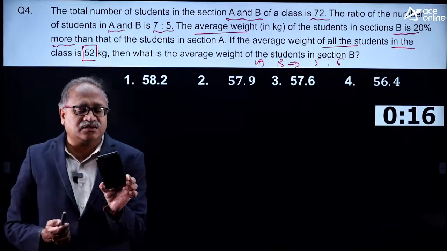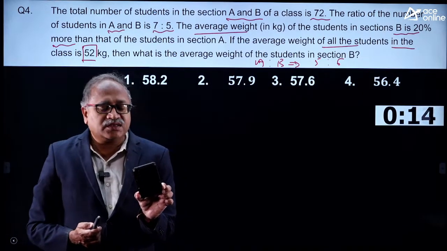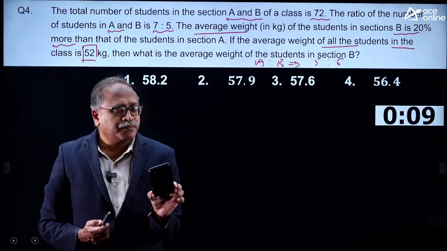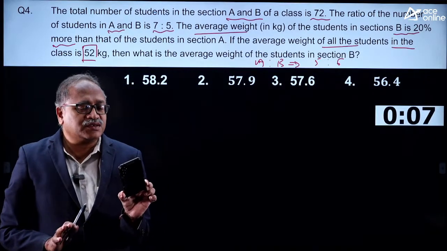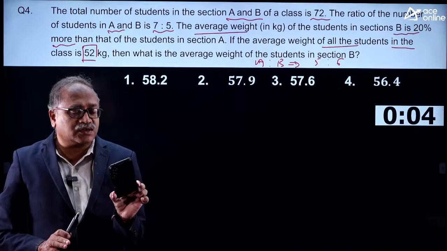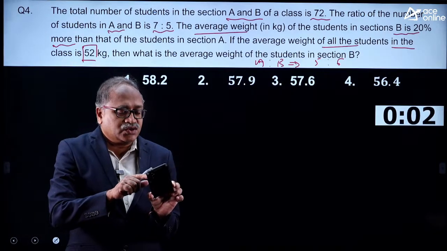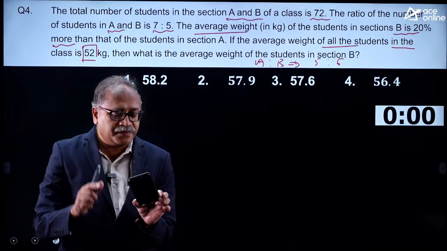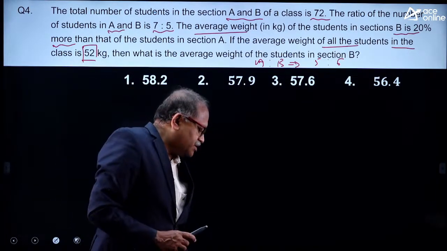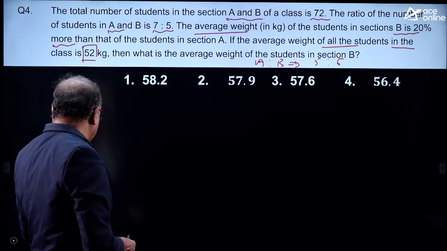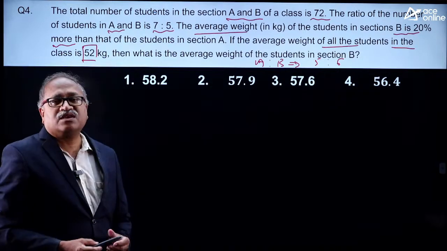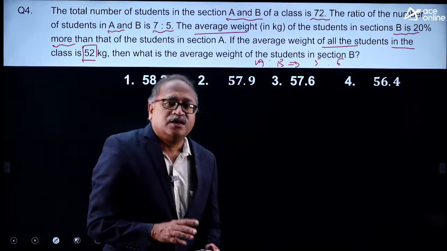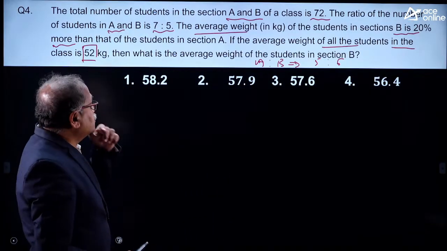Look at Aman's answer. Aman already answered the question, 57.6. So Sheikh Abdullah is very clear about this. I am just waiting for Prabhu to answer the question, and so is Anusha, and so is Varshini. Okay, they are very fast. They are ready for the competition, but we have to maintain the same accuracy in the other subjects also, like puzzles in reasoning, and in English as part of the selections.